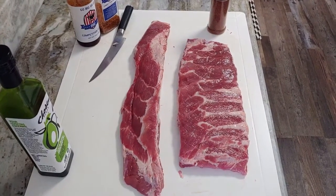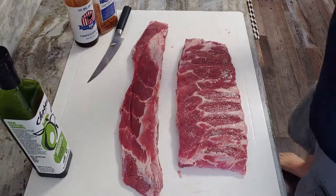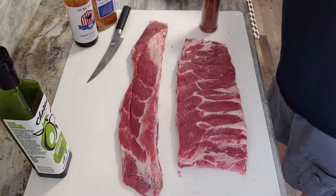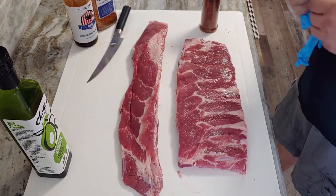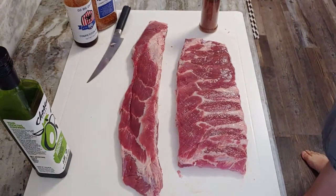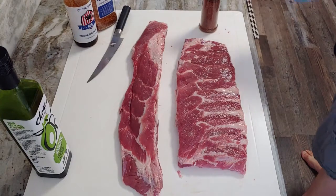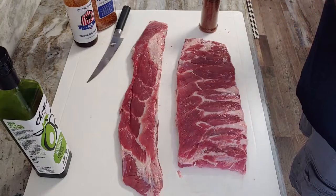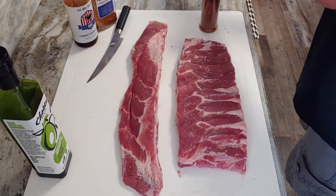Alright, so for today's purpose of this video, we're testing out the new rub and doing our rub on the rib tips. So not really putting like a mustard binder on these ribs because I want to see what the flavor of this rub will be. And I also want to see a color comparison between our competition rub and the Cincinnati Chili style rub.